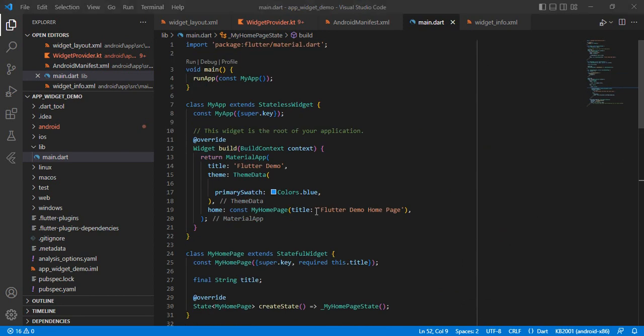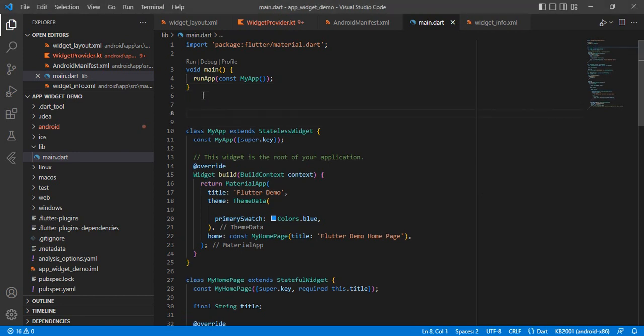We get and update data from the app, and for that we create the function to perform the background work initiated from the app widget. Future void background callback, and it takes the URI.